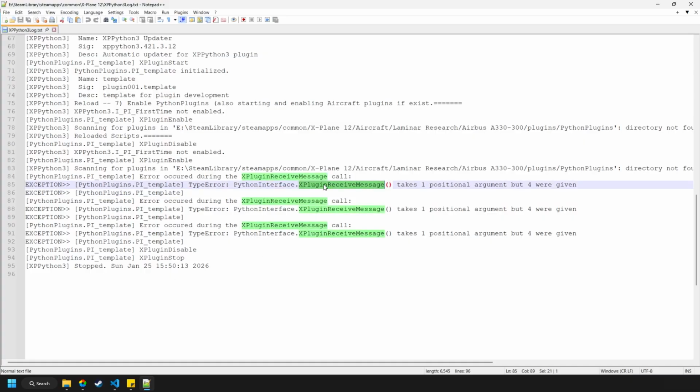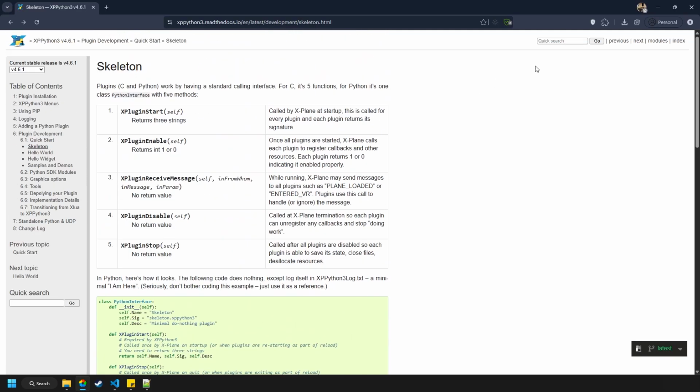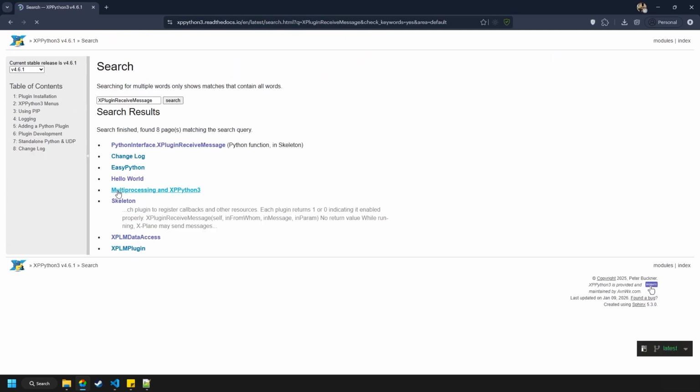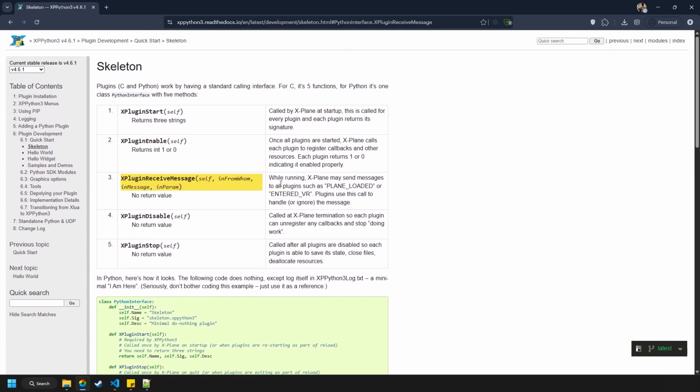So what I will do is I will simply copy this method name. I will go to the documentation. I will come to this quick search, paste it, hit go. It will find the method for me. And then in the description of the method, most of the time, I get the solution. So for this one, you can see here that it takes self as an argument.